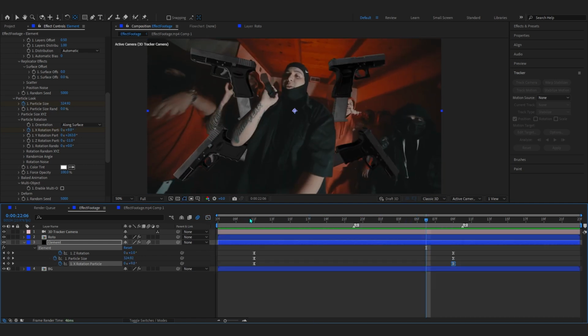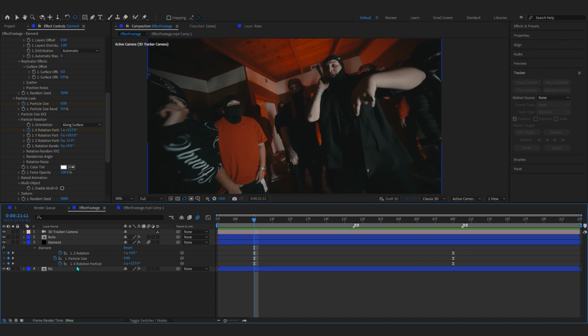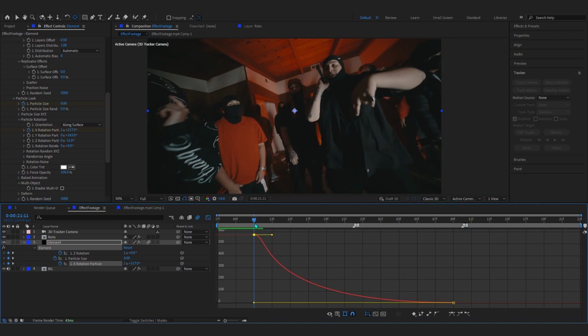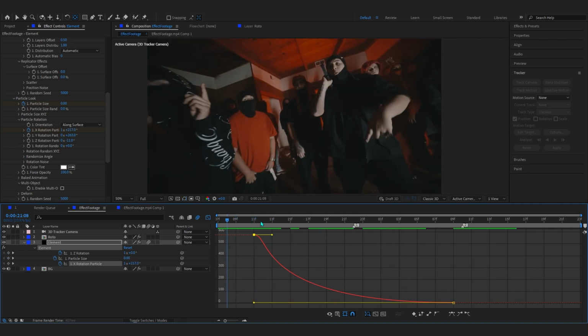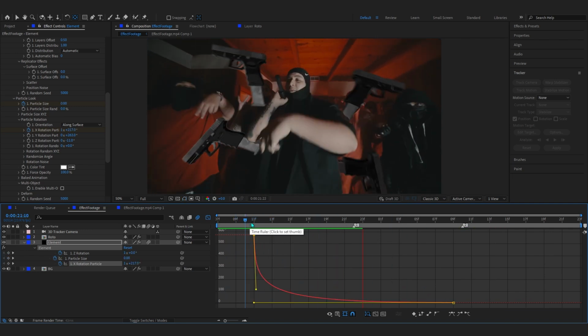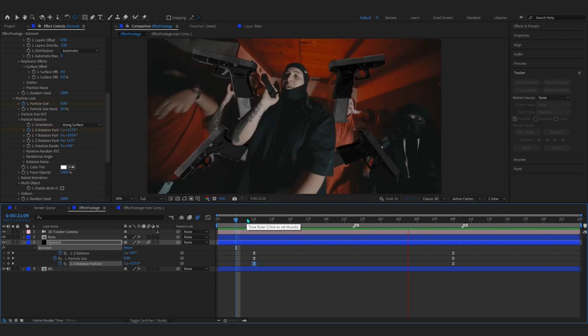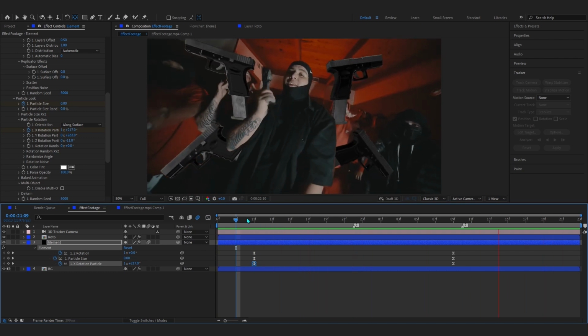If you're confused about what I did, go into my first frame, go to X rotation particle, and just make it 1 with the amount of 1 on the first value and X 200 in it. You can play around with the graph to get it to your liking. You can make it a little like that too. Now if I play through, you can see we have this simple Glock rotation effect right here.